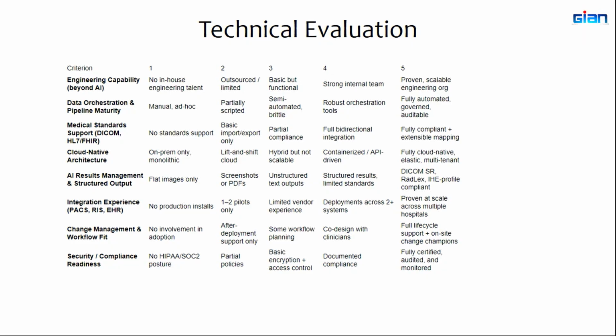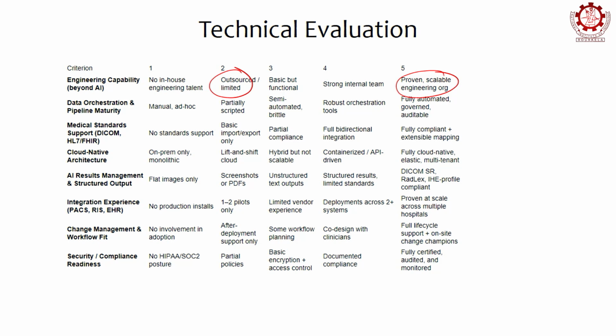Let's say engineering capability. You would obviously go with a company that is proven, has a scalable engineering organization, as opposed to a company that is maybe outsourcing its functionalities to some other team. There are a lot of consultancies which do work on medical projects, but a lot of doctors might not like it. If the company has their own in-house team that works on it, that's always better than if the company is outsourcing some of the technical functionalities for a particular product.